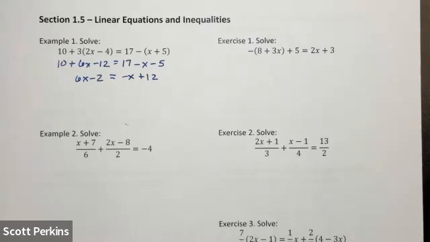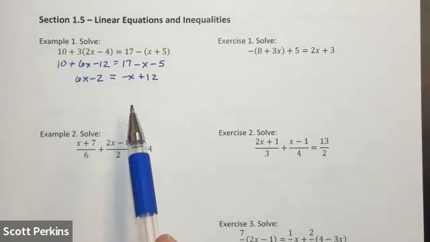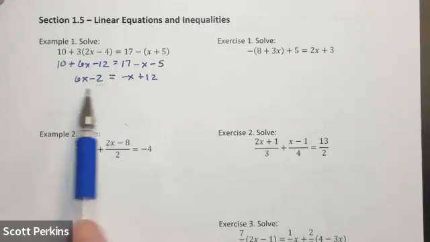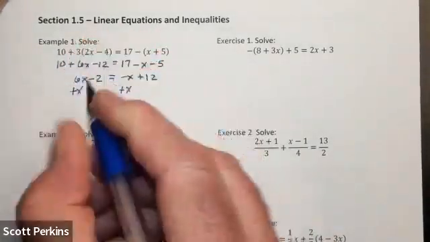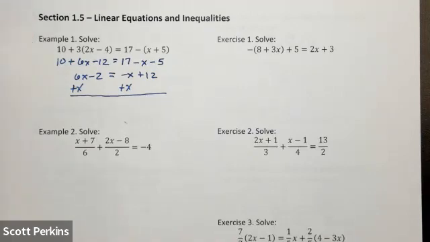But if I want to get my x's on the left, what do I need to move on this equation? The x. How am I going to move this x? Yeah, remember, to solve linear equations, you're just always doing the reverse process. So this is a -x, so I'm going to add the x. And just to save a little space, I'm going to do both of these steps all on one line. Since I've moved the x to the left, what else do I have to move? I got to move the 2 to the right.